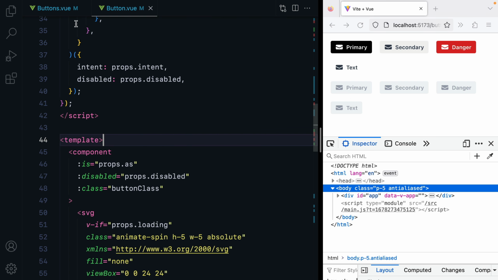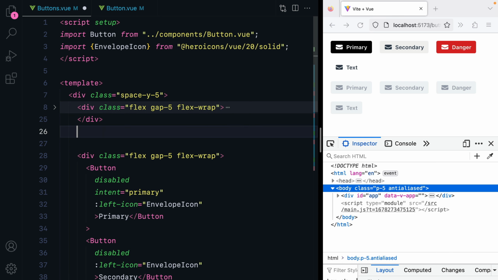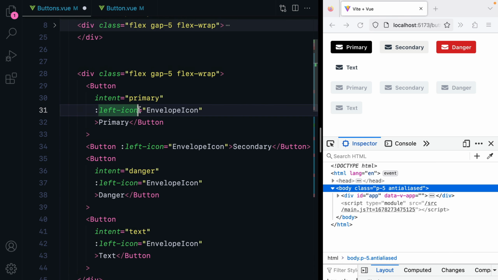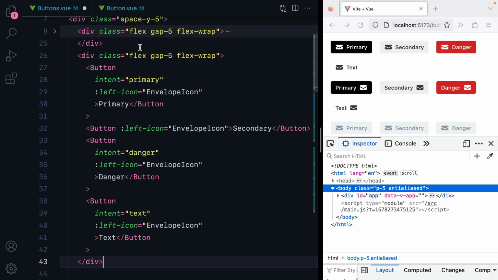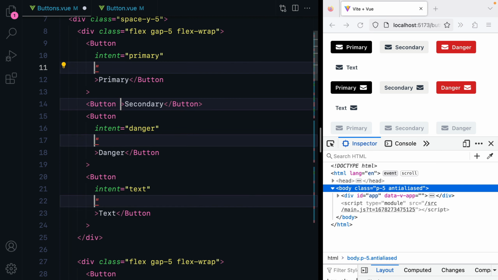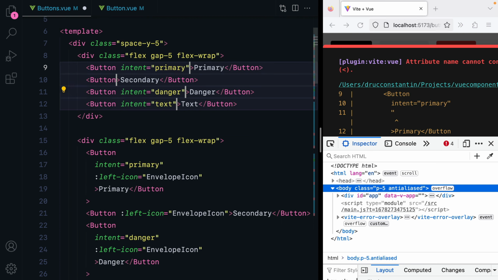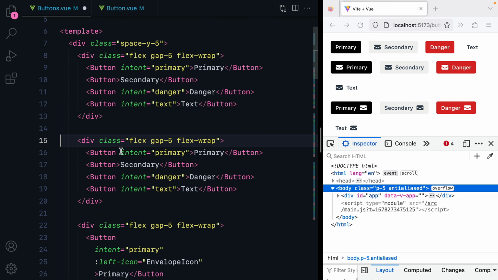Let's go ahead and add a couple more variants. I'll duplicate this and replace left icon with right icon. I'll duplicate this again and have like a simple iconless button. So we'll remove the icon. Let's add the loading state.